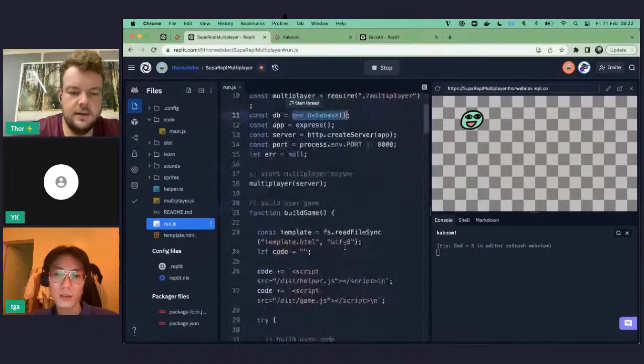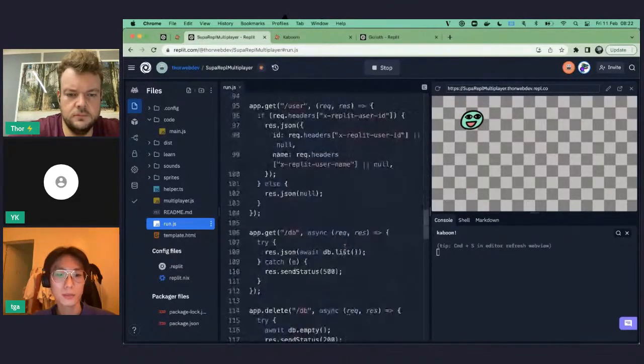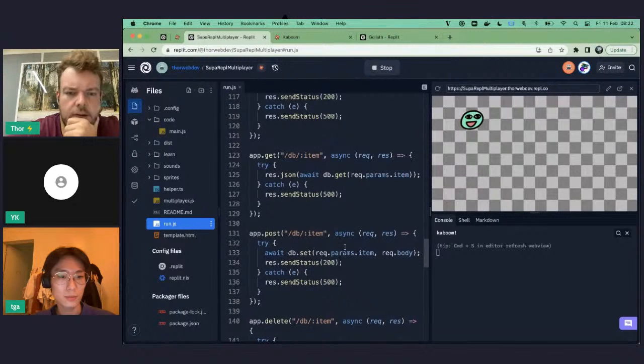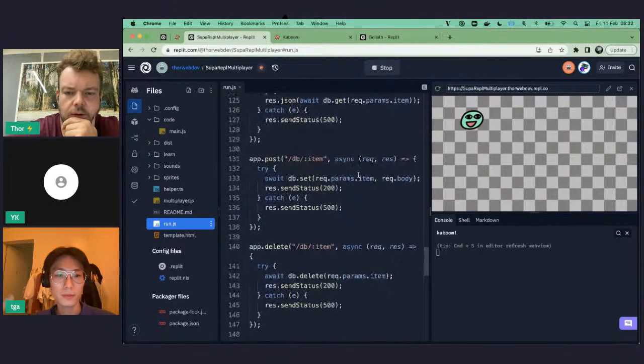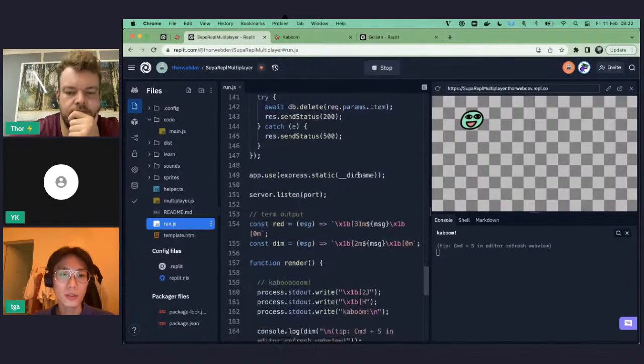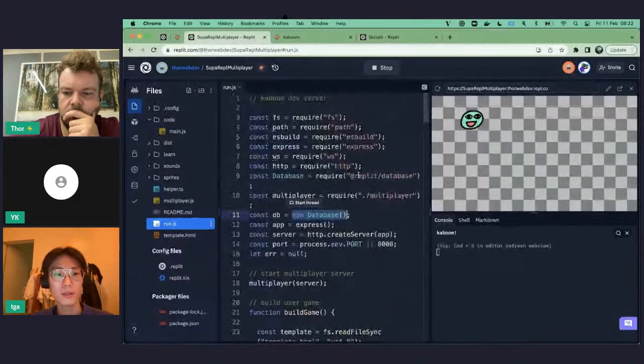So it's just like a key value store? Yeah, it's a key value store. And what are you using the database for in this case? We're not using it right now, but you can optionally use it. It's just available here.